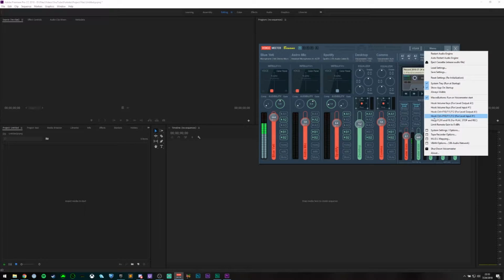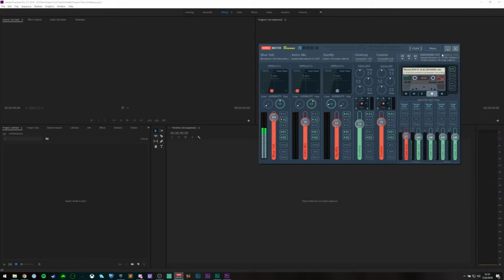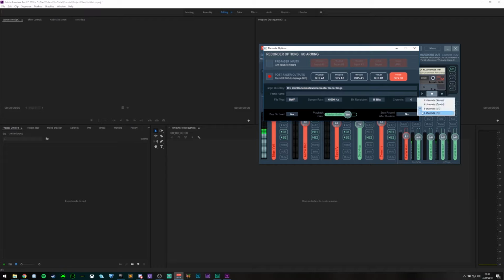So next you come over here, system settings. So what you want right here is the patch composite. If you click anywhere on this line right here, it changes between post and pre-fader. Put it on post because that's what you're doing. Now here's the tricky bit. These are your 8 to 6 channels, whatever it is that you're wanting to use. And actually, I just remembered I do want 8 channels.